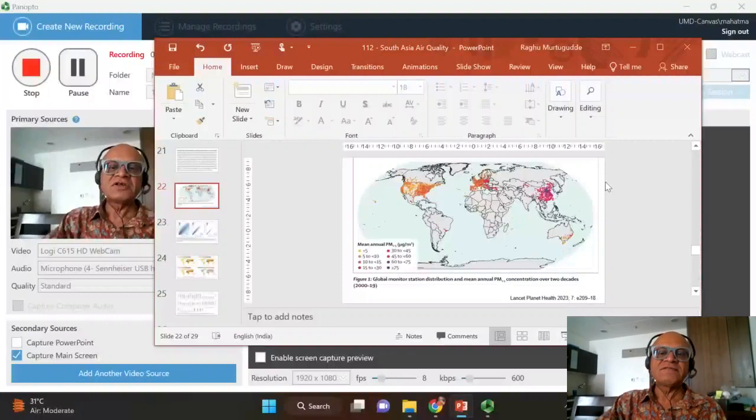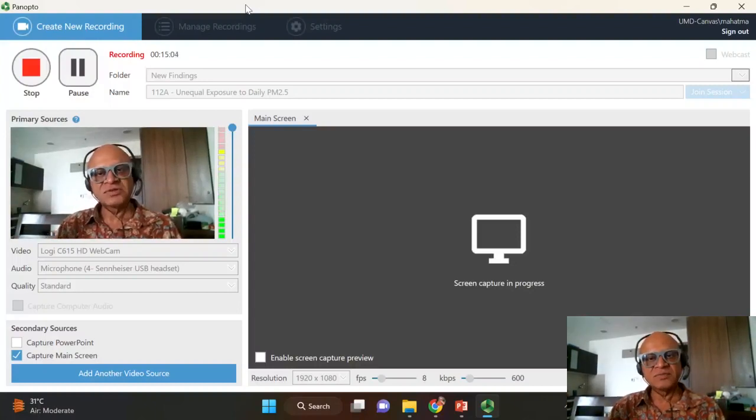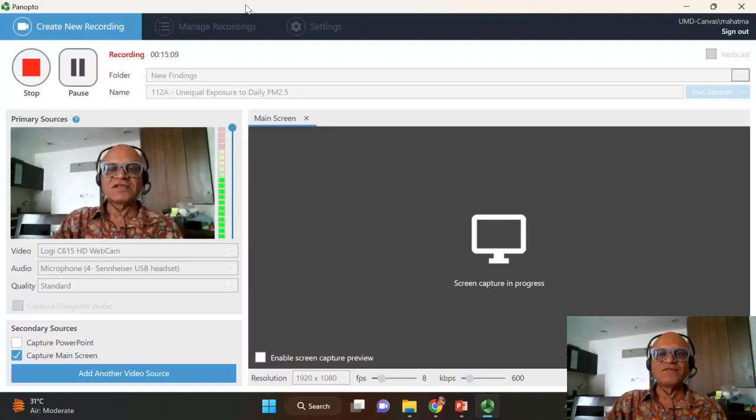Okay, so that's a very brief introduction. The new result here really is how they have combined machine learning techniques with transportation models and other information to take the very sparse observed data to produce this gridded global data. Obviously, the data gaps are still large and should be reduced by increasing the monitoring stations, and then there is the next part of actually mapping these onto health outcomes and how they have changed over this two-decade period going from 2000 to 2019. Okay, so I'll leave it here.